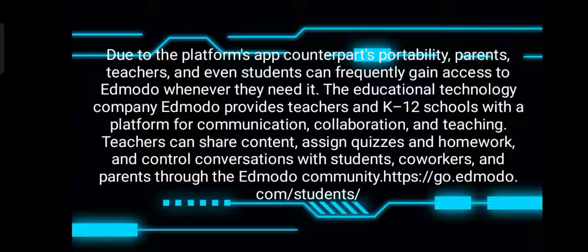Ibig sabihin, Edmodo is the app's counterpart, which means it is like Facebook. Include dito na yung paggawa ng mga group chats, instructions. We all know that Facebook is rapidly changing or dynamic kasi before wala pang mga poll diyan, 'di ba?